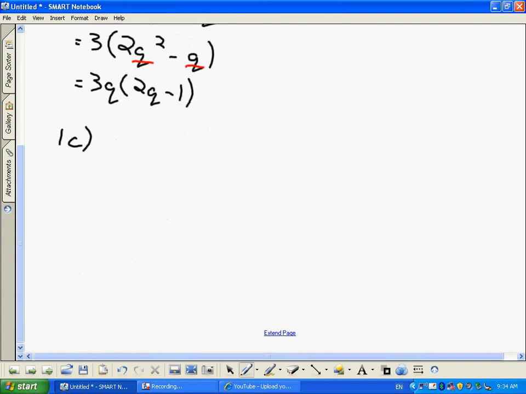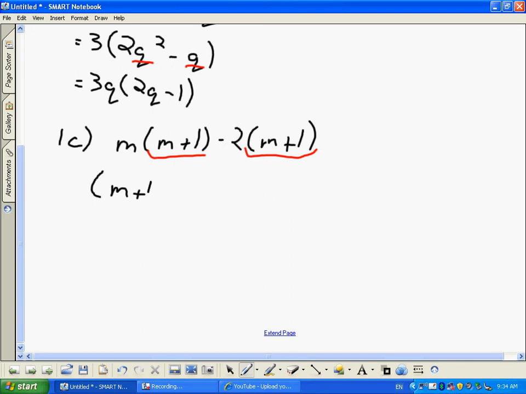And C, we've done one very similar to this. Take a look at it. The common factors here are actually in brackets. M plus 1, M plus 1. It's in both of those. So I'm going to take M plus 1 to the outside, and in my normal brackets, just like we do the same steps before, M and negative 2, M and negative 2. Okay? Those are my common factors. That one's straightforward. We've done it just on the previous page.